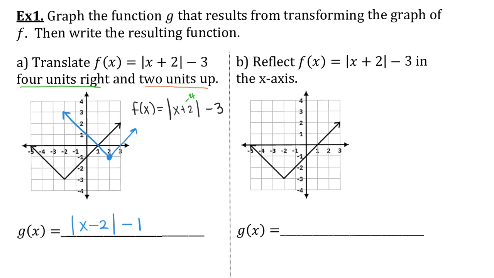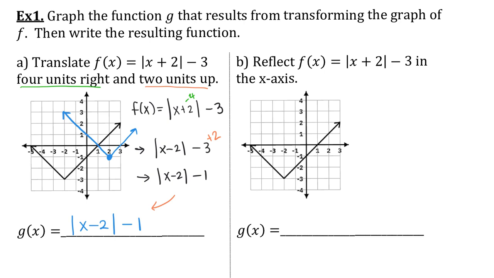Okay, now let's see what we got now. It's not f of x anymore actually, so let me not write f of x. Let's do an arrow. So now this is the absolute value of x plus 2 minus 4 is x minus 2, minus 3. And now I want to go 2 units up. If I want to do 2 units up, what am I doing? Adding 2 to the end. So now I got the absolute value of x minus 2, minus 3 plus 2 gives me minus 1, which is how I got to this answer without doing the graphs.